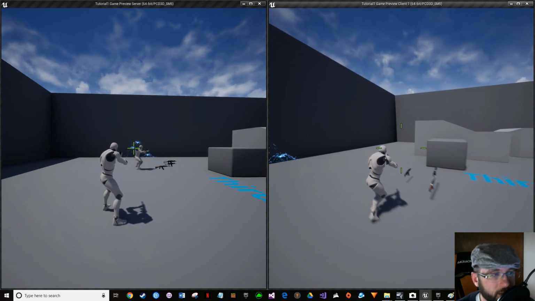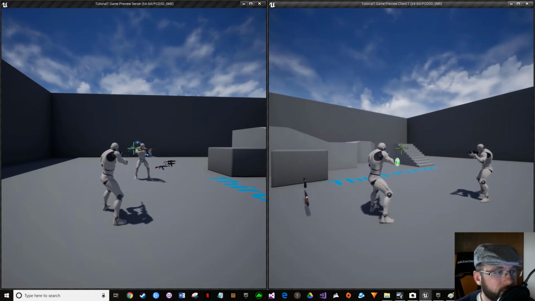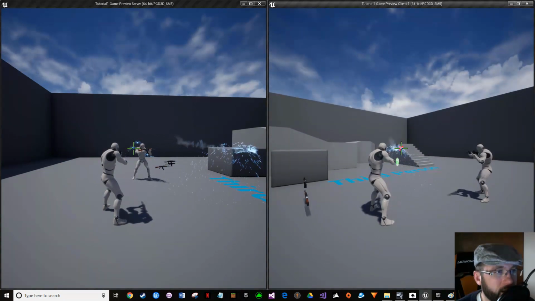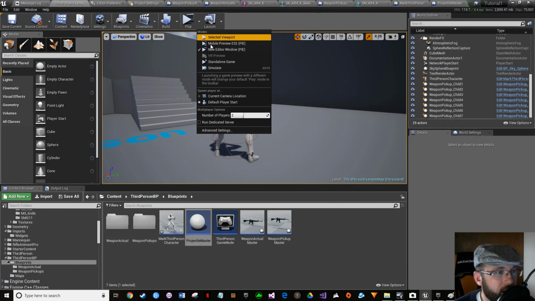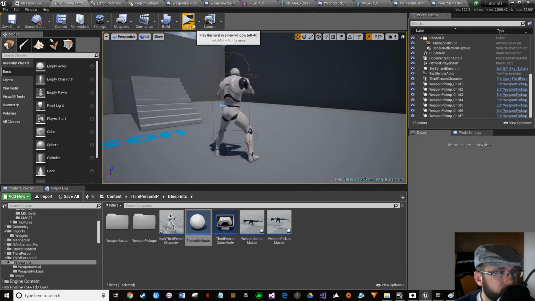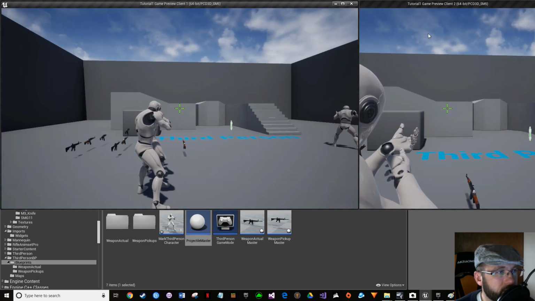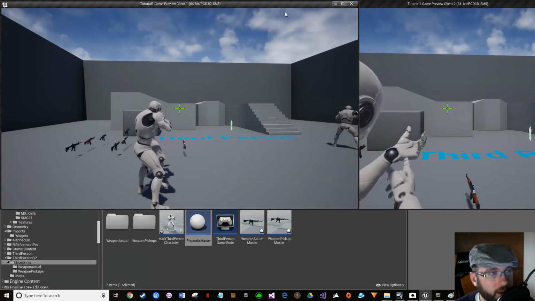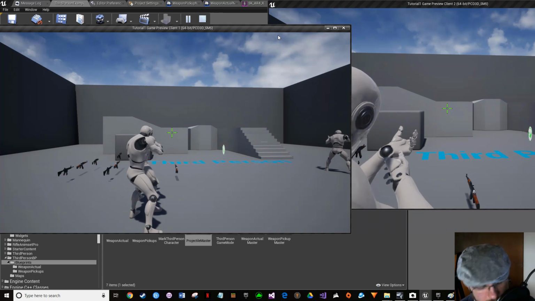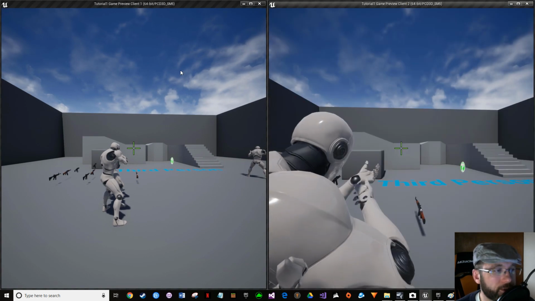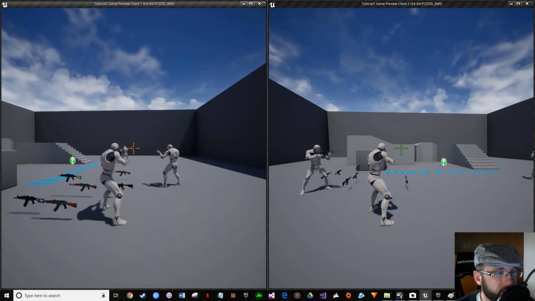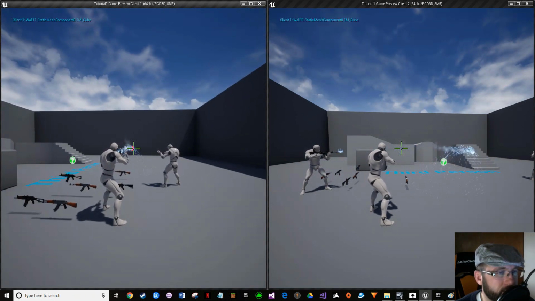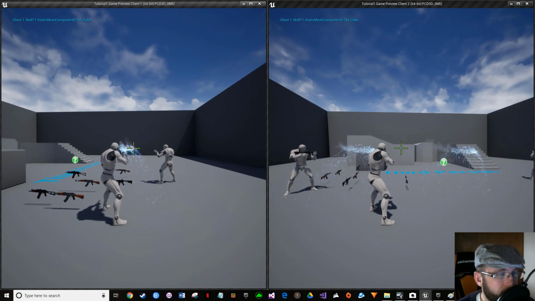Let's see what happens when the client fires. The client goes, he picks up his weapon. He goes over to the server and he fires. And look at that. You can actually see the clients. Great. Let's try a dedicated session, which will have both clients, no server observing, no playable server, I should say. So he goes and picks it up. Oh, and a client can see another client. I can't believe this worked right out of the box.